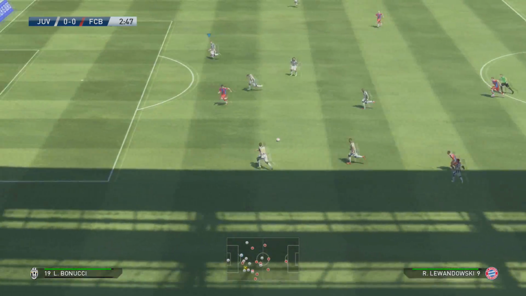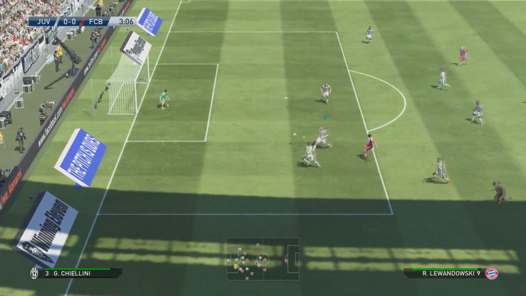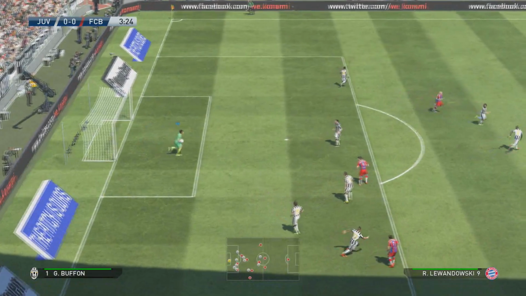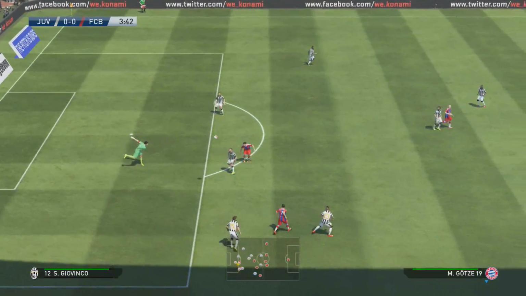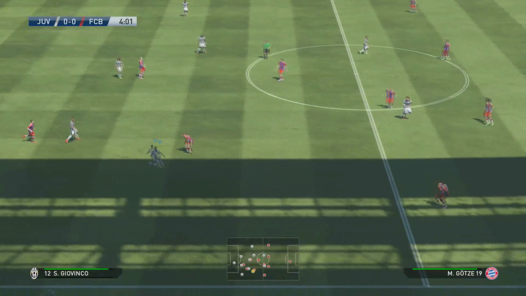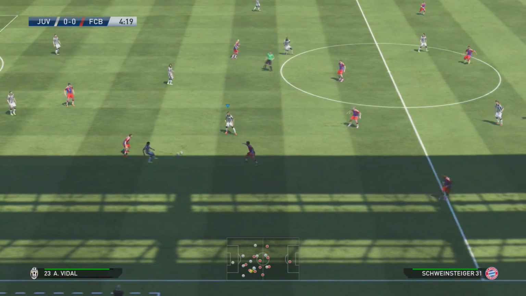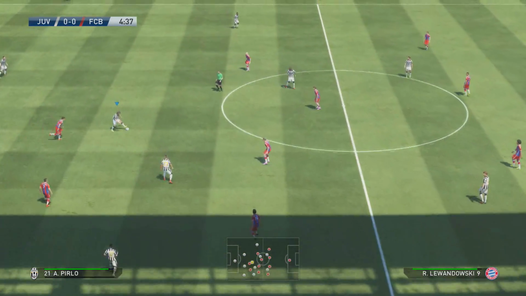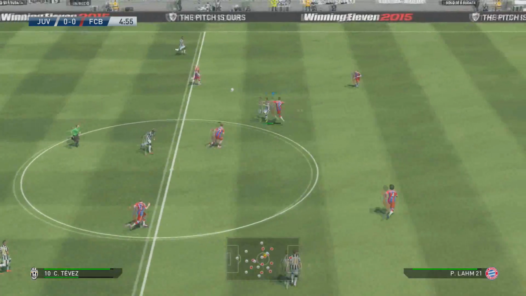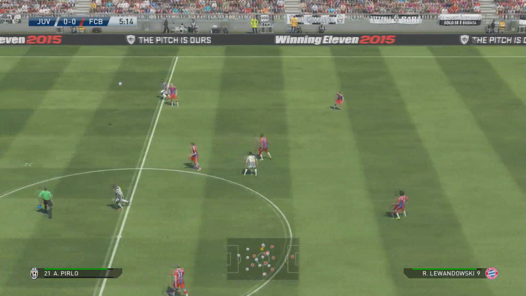So I think if you get outplayed or anything like that, then you know you've lost half the battle in the tactics screen. That's where you could probably look at the next time you play that opponent and think, that's where I have to get better and stronger. So before you even look on the pitch, you can always improve off the pitch. And that's what I actually love about PES, and they've taken that to a new level in PES 2015.